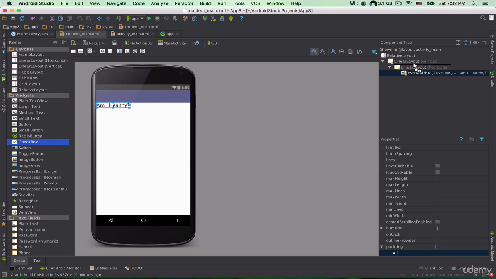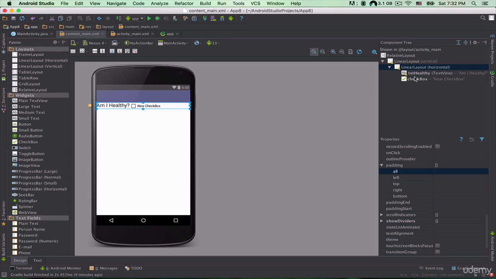Okay, so I just click on this linear layout horizontal here. So as you can see here, now this checkbox is beside this am I healthy text view. So because this is actually a linear layout and its orientation is horizontal, it's gonna actually put the components beside each other. So hopefully that makes sense.